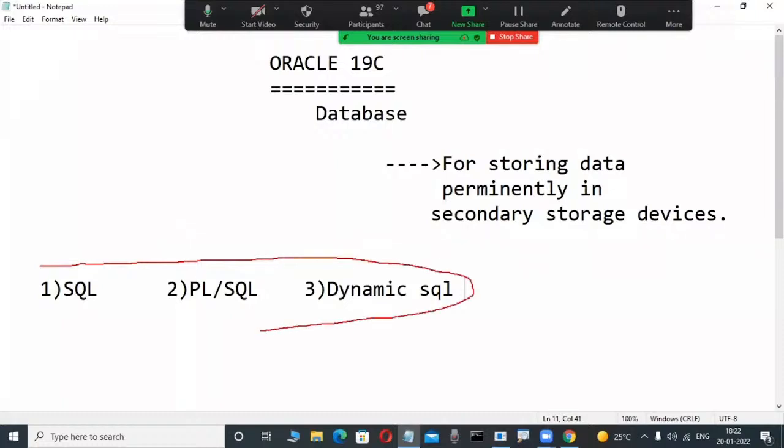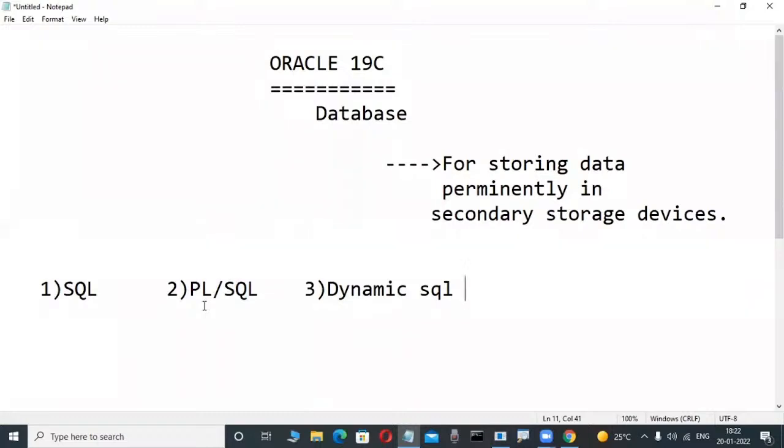Through these three languages we are operating this software only, Oracle software. That is most powerful. On the company side, a little bit of SQL knowledge and a little bit of PL/SQL knowledge is there, and we are operating with it, but we keep learning more, so there are many different types of jobs.